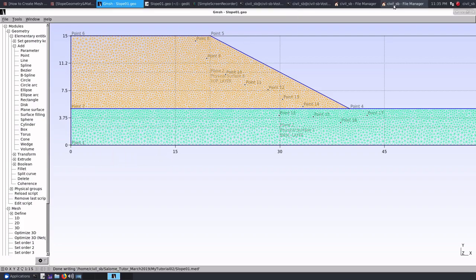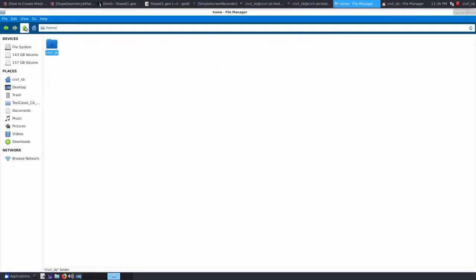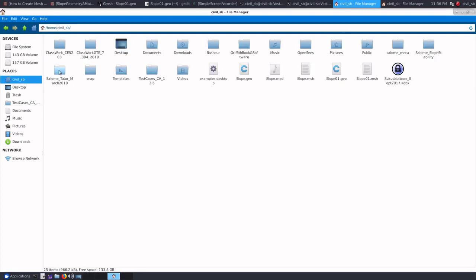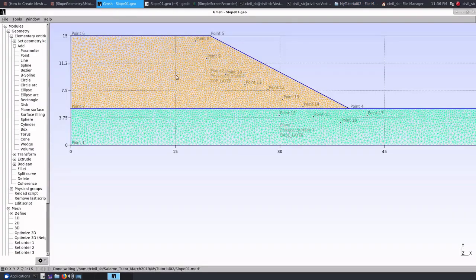So now I will have in my directory this med file as well. So let us see. I have this med file. Okay. So this completes our meshing part in Gmsh and exporting it to the med file, and then we will see how to create the group of nodes in that med file. So this we will see in the other part of the tutorial.